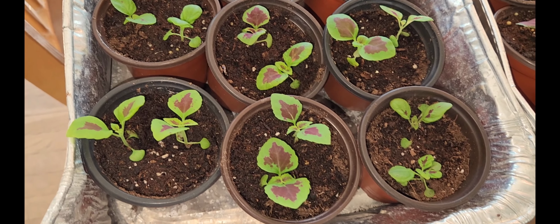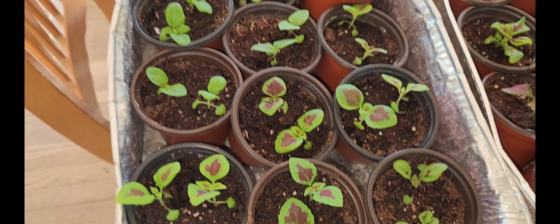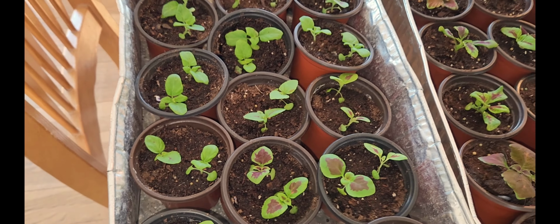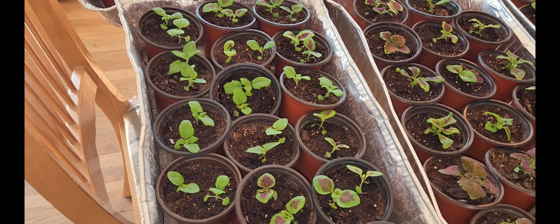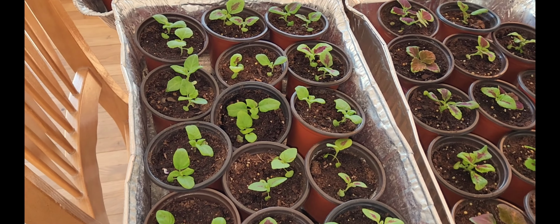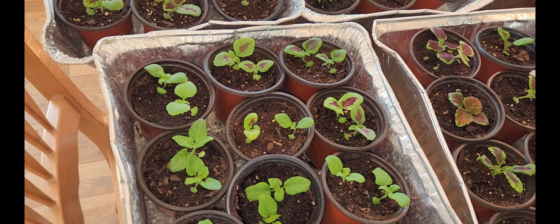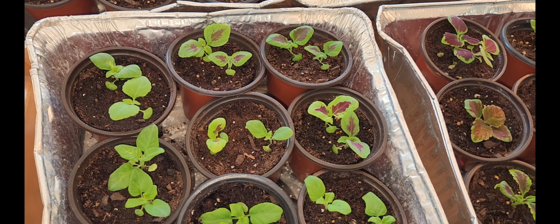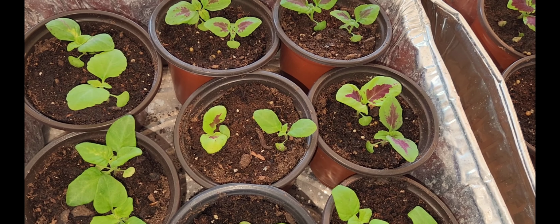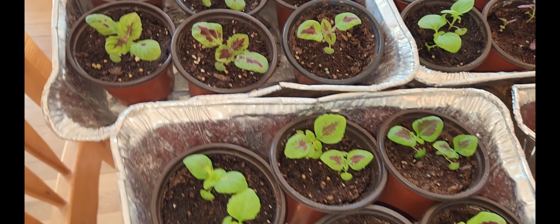At this point, I do know what some of them are. Now, there are hundreds and hundreds of varieties of Coleus, and there are more and more new ones coming out, patented varieties and so forth. I try to stick with a few of my favorites and people's favorites at the farmers market. But you can see some beautiful color coming in. This is a great crop this year. I'm really excited. I really am.